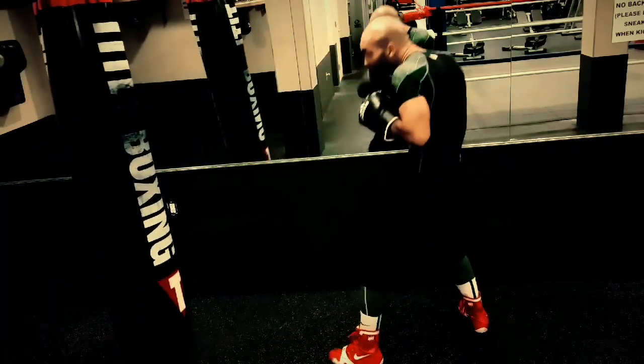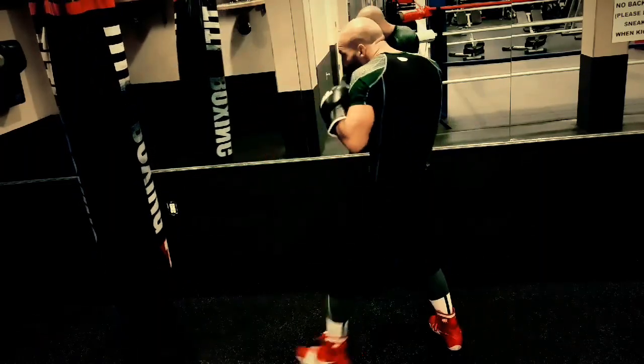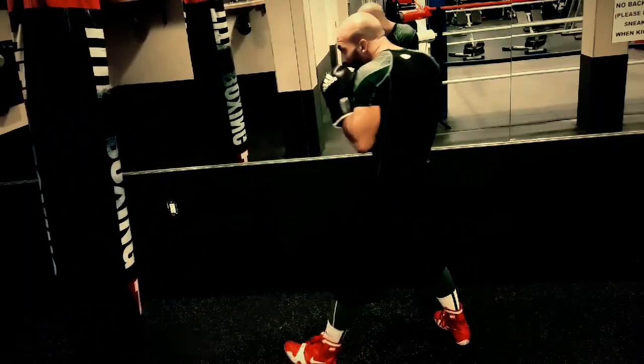Here is a mistake we all tend to make. When we throw our right hand, we lower our left hand and leave our face completely vulnerable.